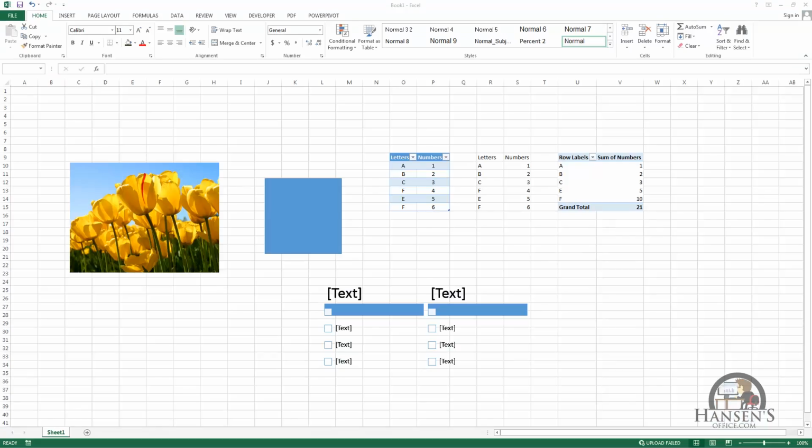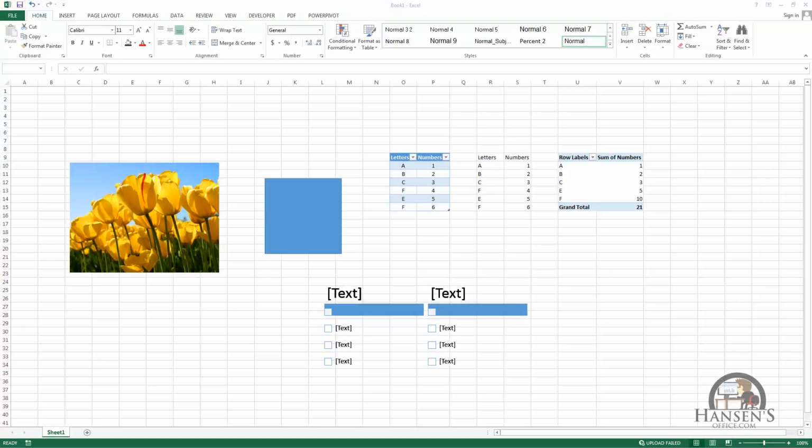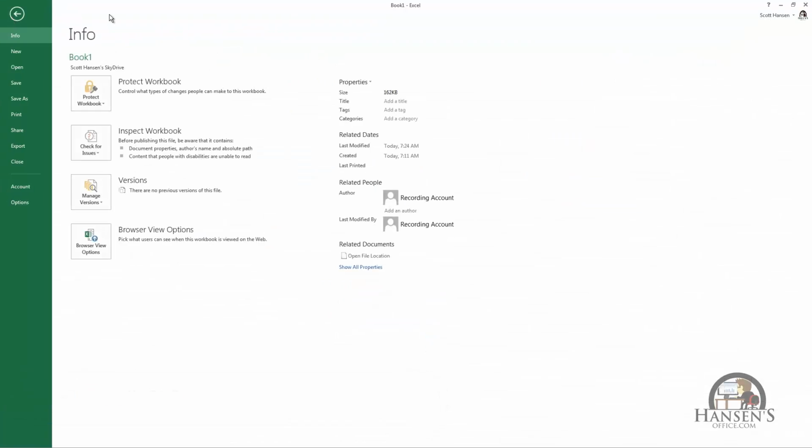So we're back in Excel, and there's a number of things that are on the screen here, which we'll get to in a second. There's one of these 9 tabs that is distinctly different than the rest of them. It's the File tab. It's green. The other ones are not green. They're white. That's the Backstage area. And when you click it, you're taken to an area that's outside of the workspace that's contained within the spreadsheet, the worksheet.